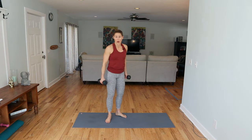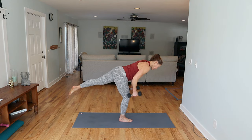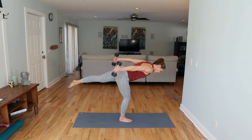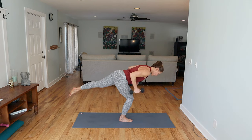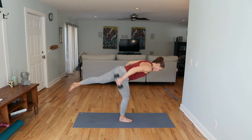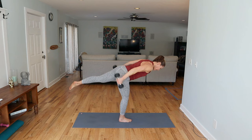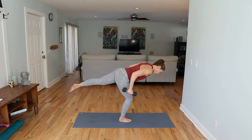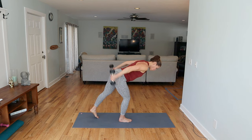Give me a single leg squat with a kickback. So right leg is gonna stay. Left leg is gonna extend back. Elbows in, kick back. And then we can bend the knee and extend that leg that we're standing on here. So you're doing a single leg squat with a kickback. Or just stay. You can even tap the toe down and just stay in a forward position here.